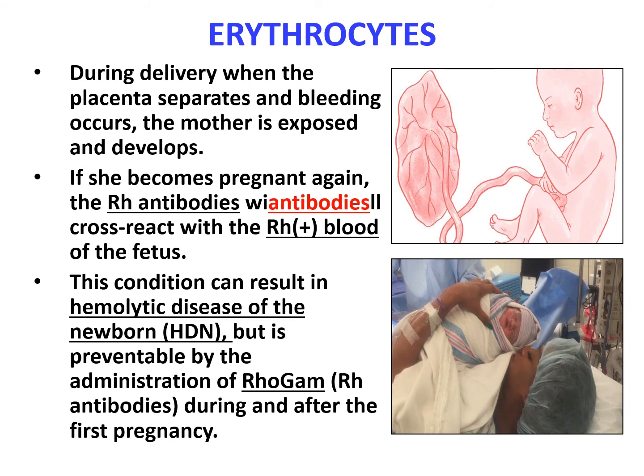But the second thing that we can do is the minute we find out we're pregnant, we want to do our prenatal care, right? We want to get with a physician as quickly as we can, so that not just taking prenatal vitamins and checkups, but making sure things like this are not occurring, or that we can take care of them as quickly as possible, because it's very preventable. You can administer the RhoGAM shot to the mothers, and it's the Rh antibodies during and after the first pregnancy to prevent an issue in your second pregnancy, okay?